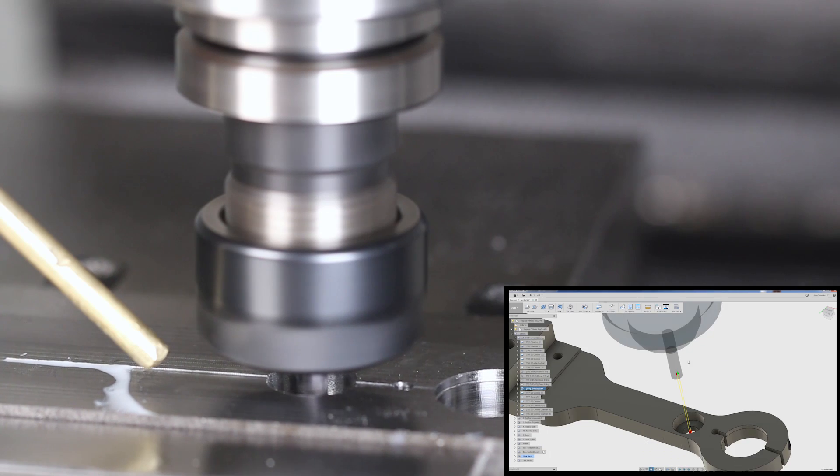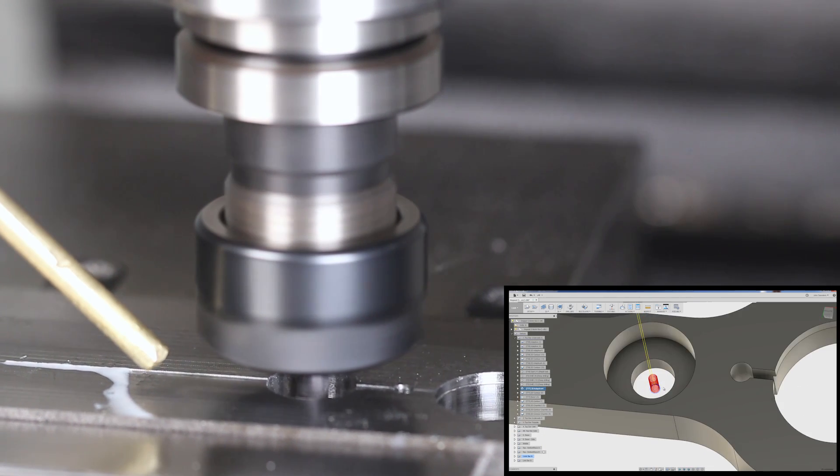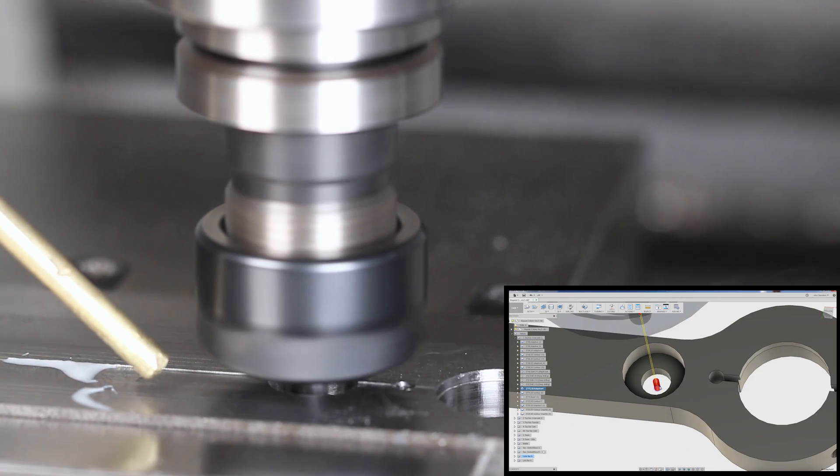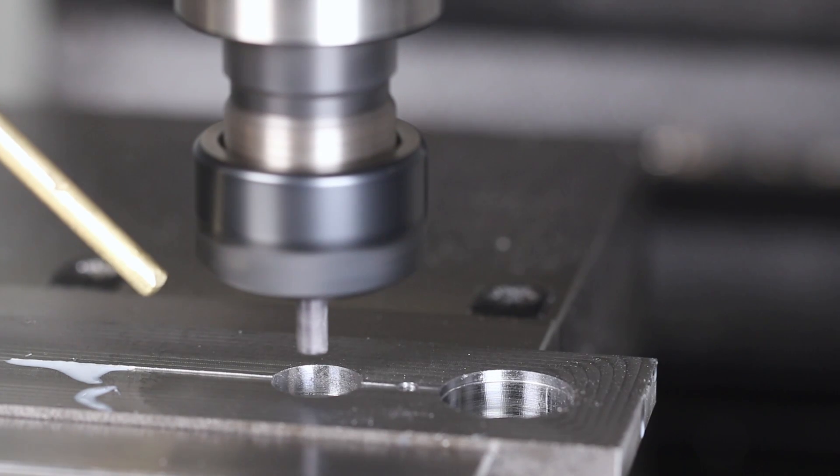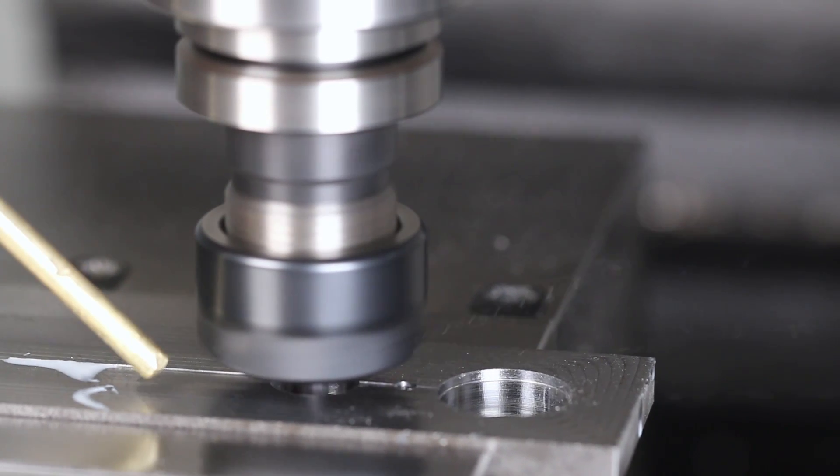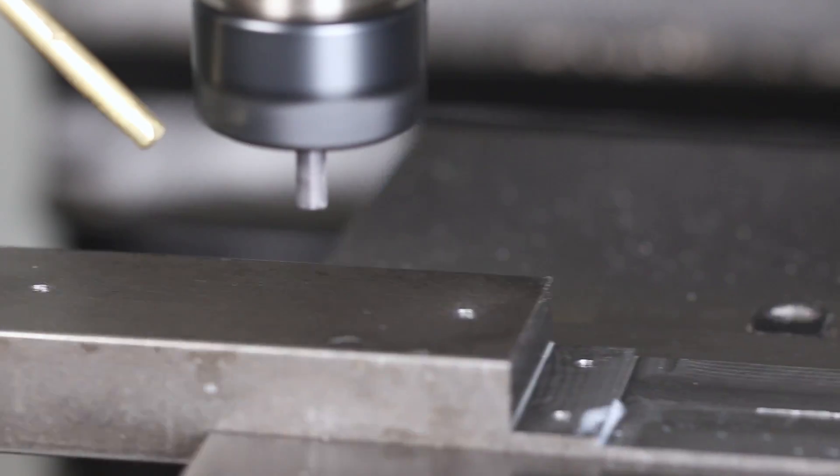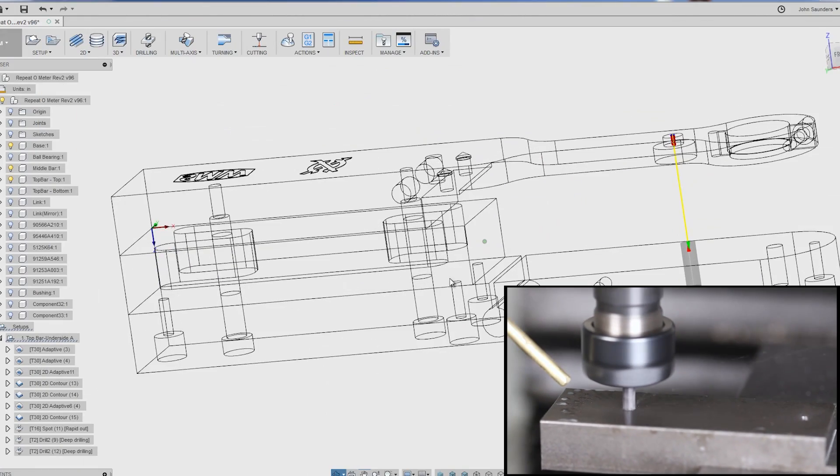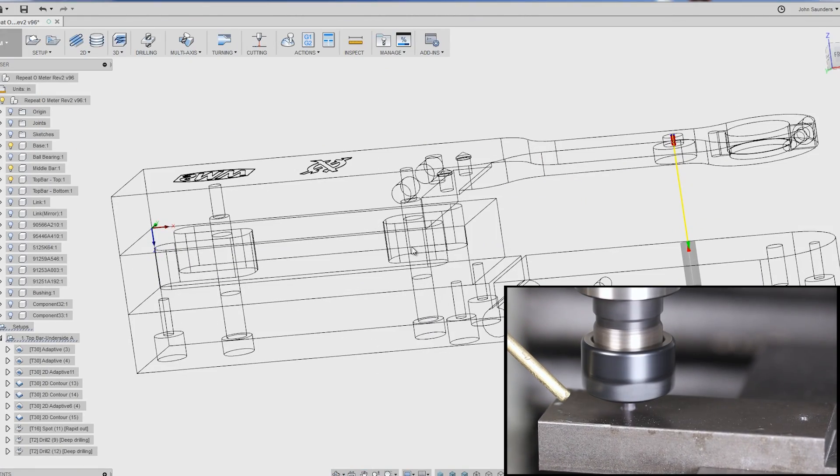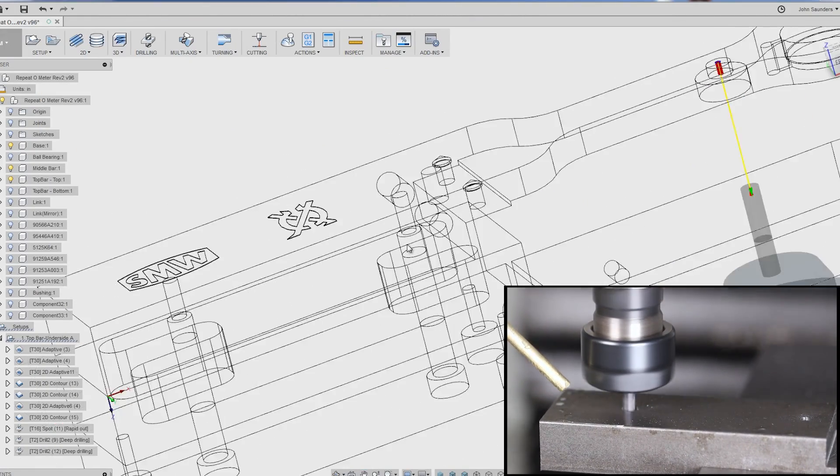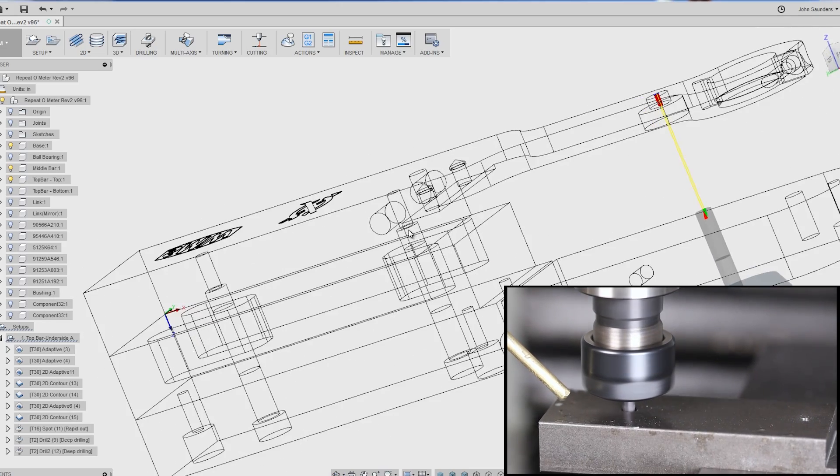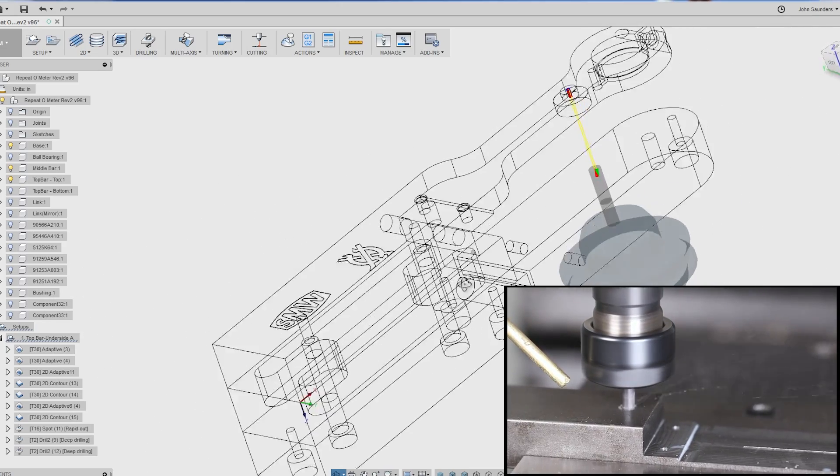3/16 end mill to sneak in to this clearance hole for a fastener. This is what's going to help act as our spreader or our medium adjustment. And opening up these holes. The design idea is we'll use a shoulder bolt that passes through the bottom, middle, and top piece, threading into the top piece. That'll help us take apart and reassemble this. It'll just be a nice design touch.